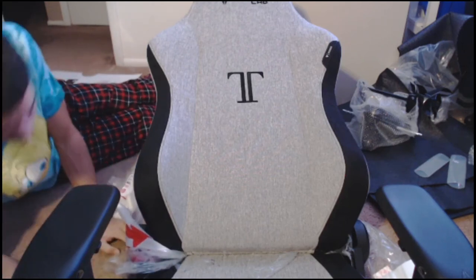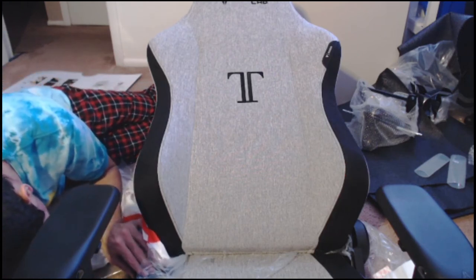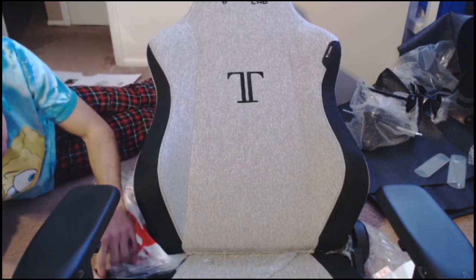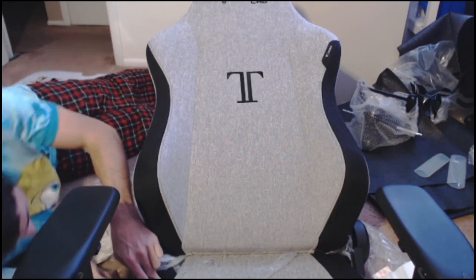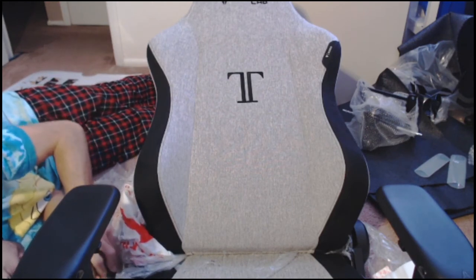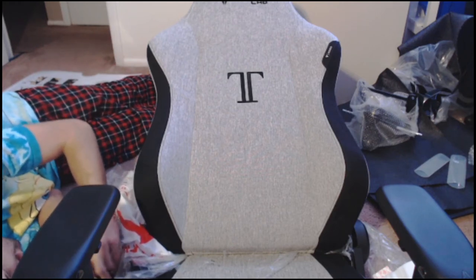Okay, caution. Do not remove this screw until the backrest has been installed. Lucky for us, I've already installed our backrest. Let's get this red screw. Let's show this red screw who's boss. Hopefully I'm not breaking something.